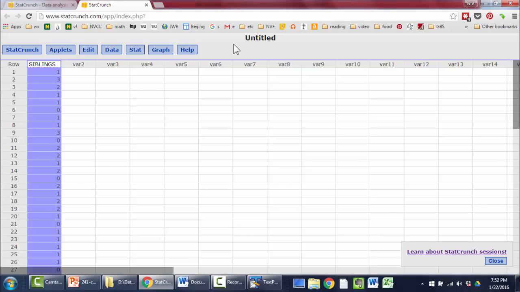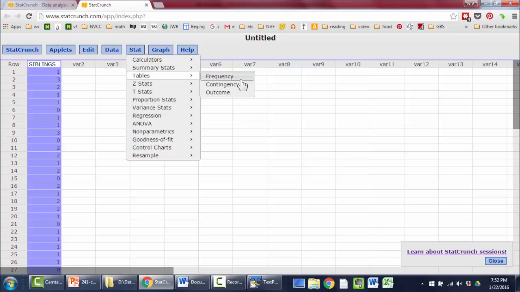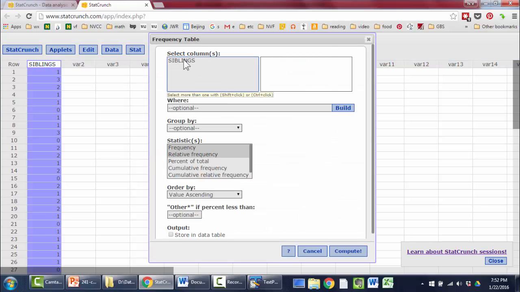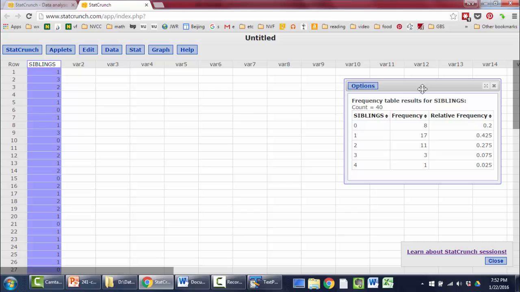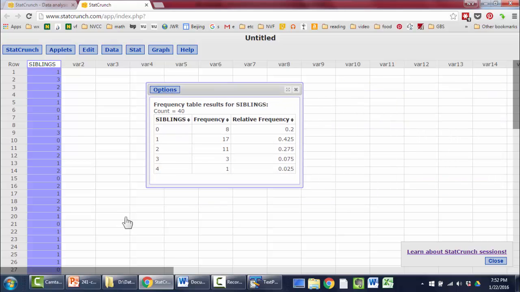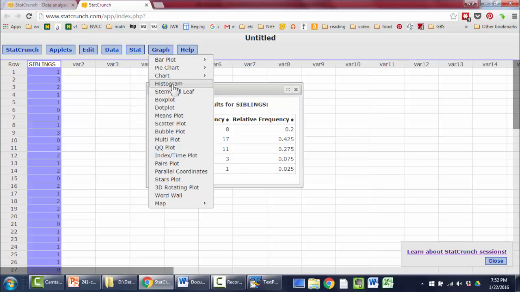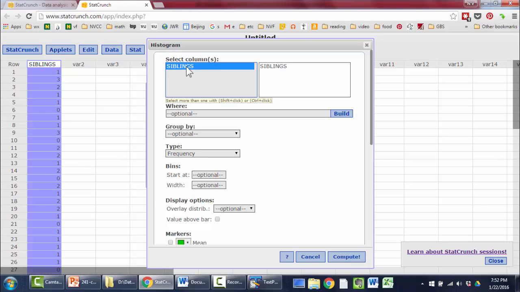And we're also going to build a histogram. Okay, so stat tables, frequency tables. We have just one column of data here. We want both the frequency and the relative frequency in the same table. Why wouldn't we? And here we are. So, no one had more than 4 siblings in this group, and only one of those. 20% had none, etc. Histogram here. So, our information is siblings, and we're going to show the frequencies in this histogram.